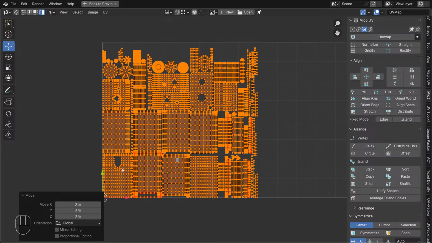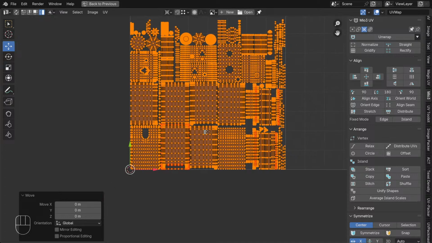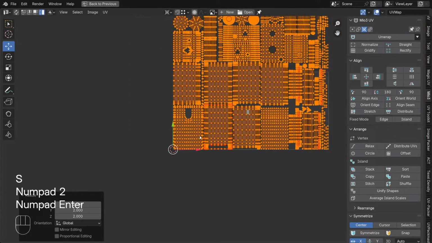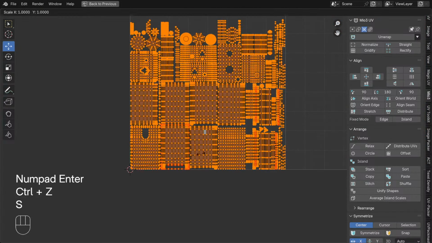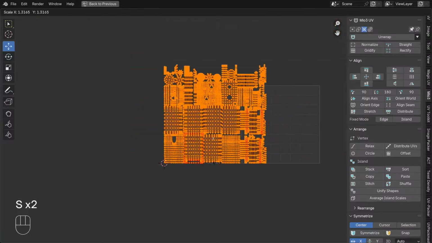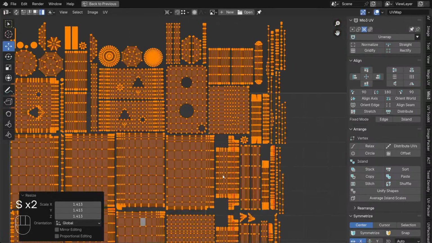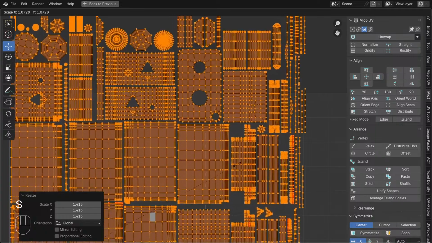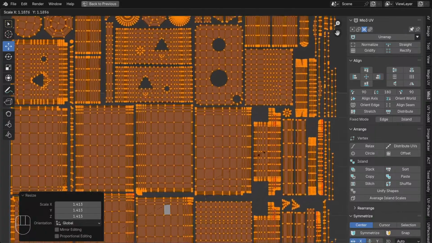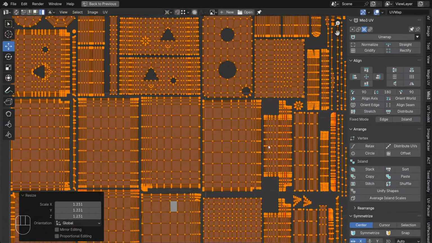So I think it's these rectangle pieces in here. So let's just put the 2D cursor just here in the corner, and I'm gonna just scale it 2 times, or possibly I'm gonna make it manually, like something like this, and I'm gonna do something like this, guys.